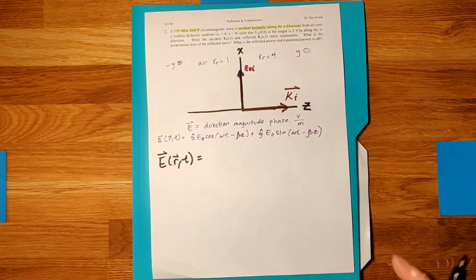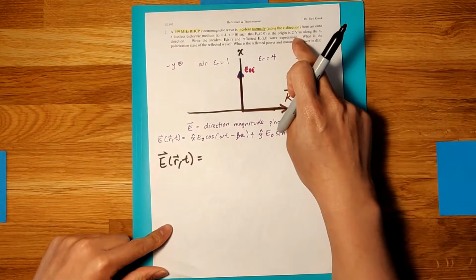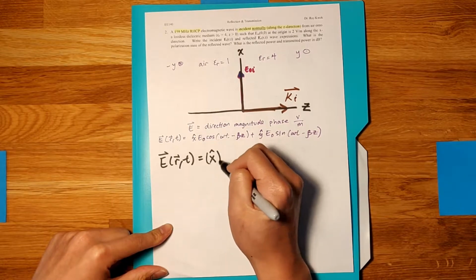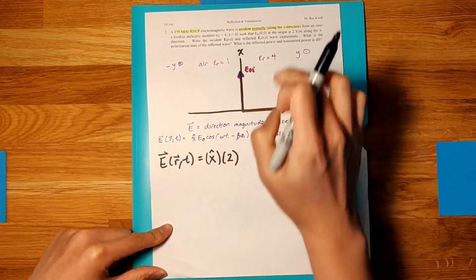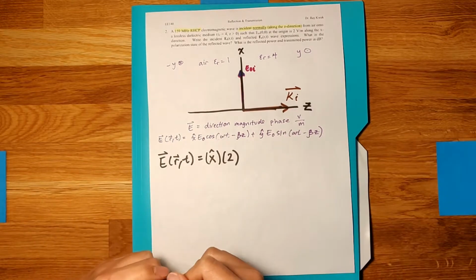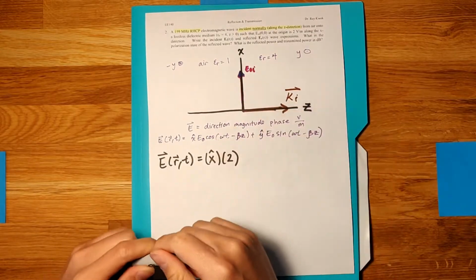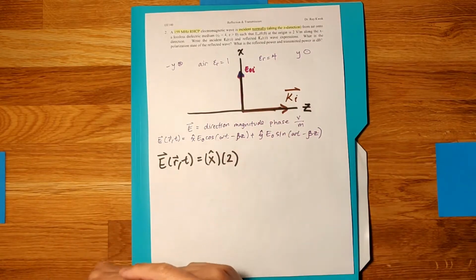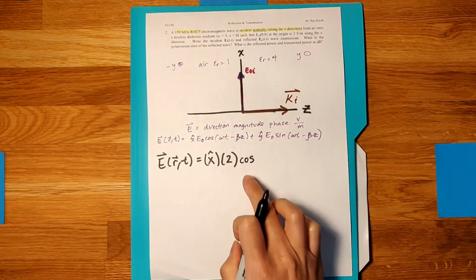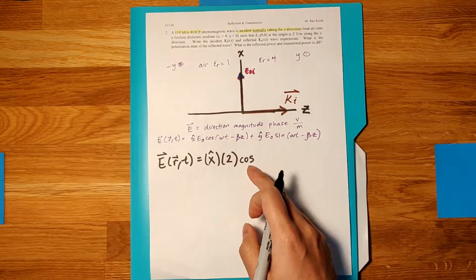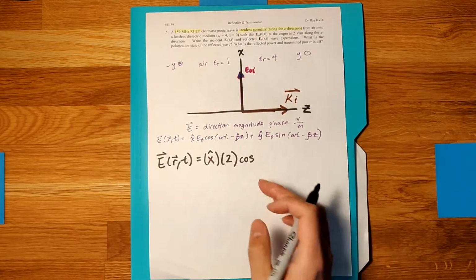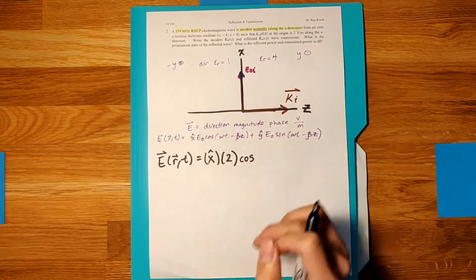So, we know that E naught of I is 2 watts per meter along the x direction, which means it's going to be x hat times 2, because we have 2 watts per meter. And then it has to be cosine, because at time equal to 0 we do have an electric wave. If it was 0, then it would be sine, but in this case it's cosine. Let's reiterate: because we have a non-zero value, cosine of 0 is 1, while sine of 0 is 0, so sine can't be the answer here.